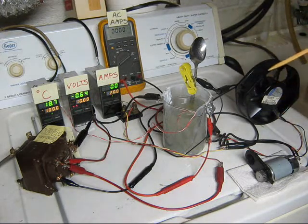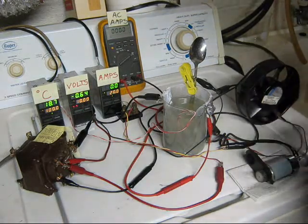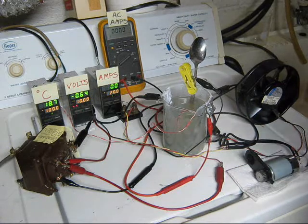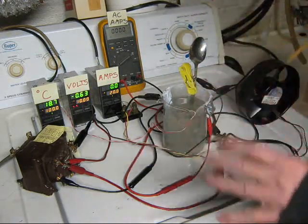The earliest methods of rectification, turning AC currents into DC currents, were electrochemical. Among the earliest detector diodes in radio receivers were electrolytic in nature. Cumbersome, but they did work. This is a full wave rectifier, not a half wave.